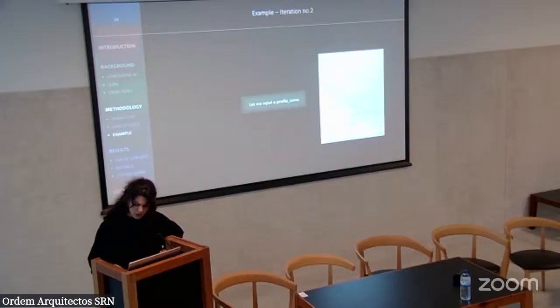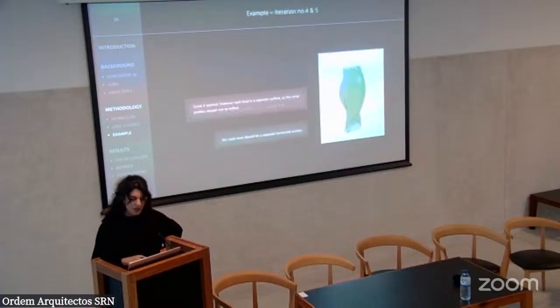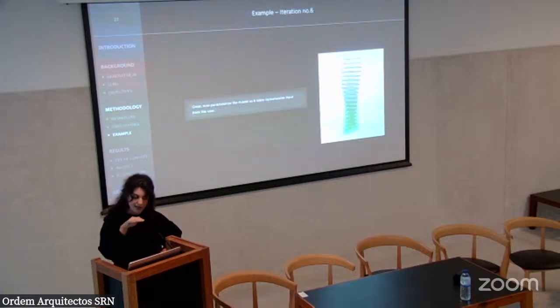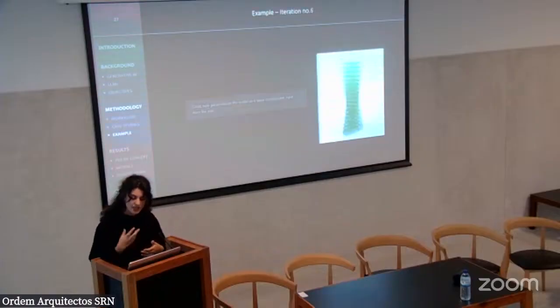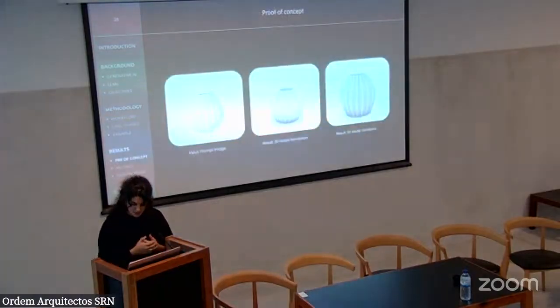So first, I would provide a profile curve that I thought was suitable. Then it would create this type of geometry, and I would need to explain that I needed it to be vertical. And so it would do so, and it would start resembling the geometry that I wanted. Then I would ask it to have levels instead of a lofted geometry, and it would do so. And then at the very end, I would ask it to make it parametric so I can adjust the height or explain how many layers I want, etc.